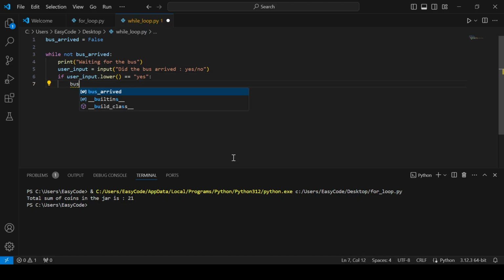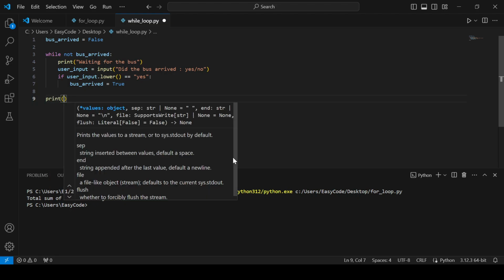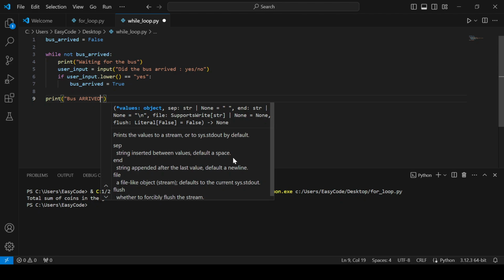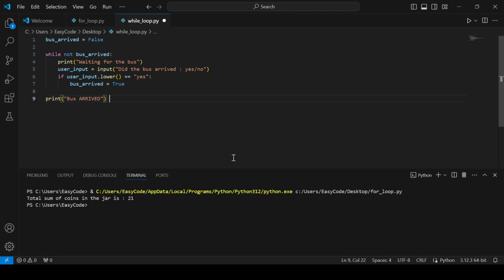And bus arrived equals true. After the loop, I'm going to print bus arrived.